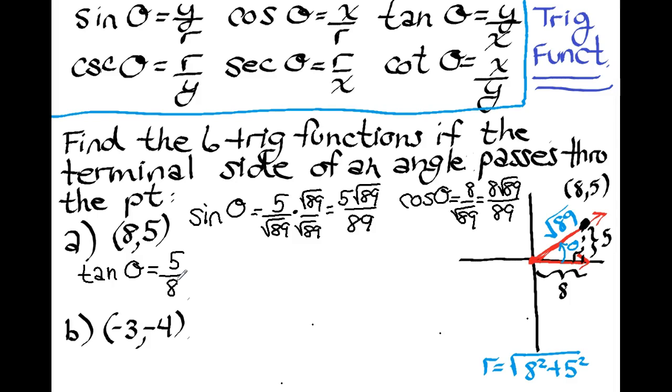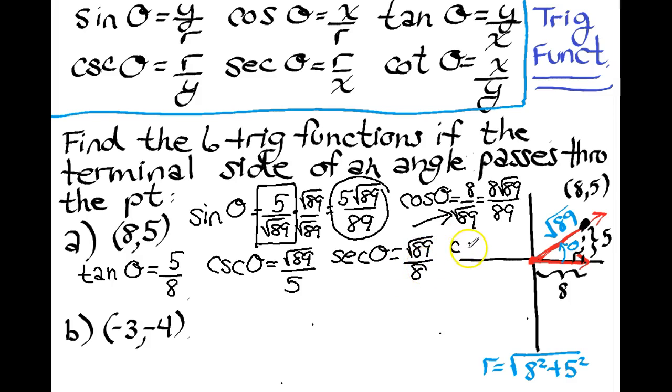Now let's go ahead and take a look at all of those other three functions. I call them reciprocal functions because their values are reciprocals of the functions above them. So if we take a look at our cosecant of our angle, our cosecant we can get just from taking our sine, the initial value of our sine, and taking the reciprocal of it, radical 89 over 5. Let's go ahead and do the same thing for secant. Secant of our angle is just going to be the reciprocal of our cosine. So that is going to be radical 89 over 8. And then cotangent of theta is going to be the reciprocal of our tangent function. So that's going to be 8 over 5.